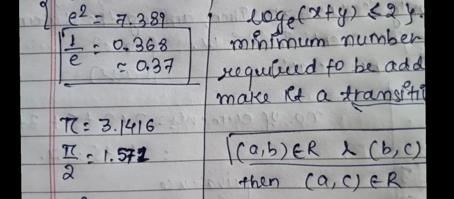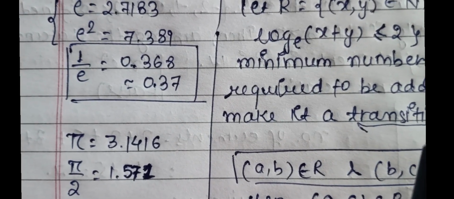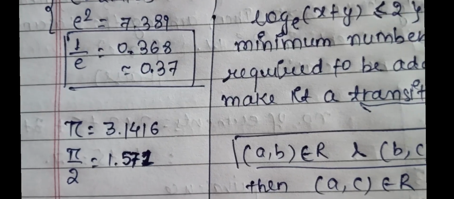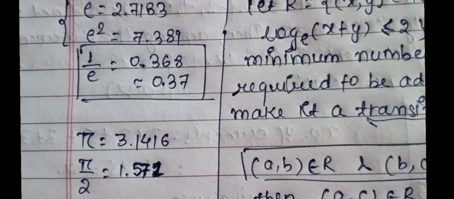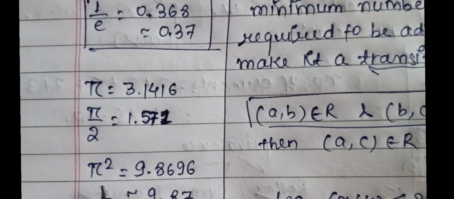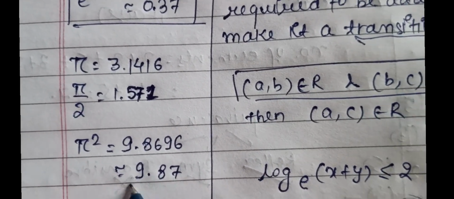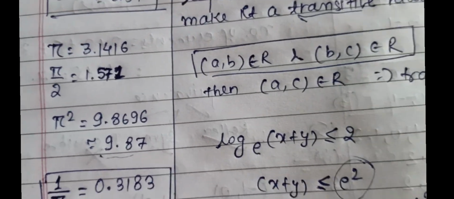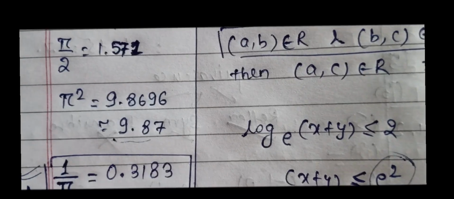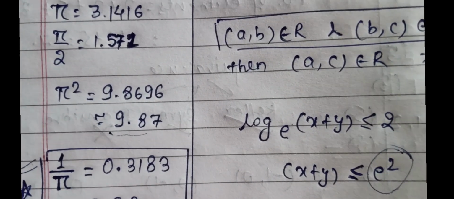We assume that e is somewhere around 3, so e square will be less than 9. No, not that, it's exactly around 7 point something. So when you know these things, it stands out. Then 1 by e. Pi is 3.14, okay, but do you know the value of pi square? It is around 10, so you can remember that it's around 10 because it's 9.87. Also, the value of 1 divided by pi, this was also used in one physics question I have solved earlier, and if you know the value of 1 by pi as 0.32, it does help you a lot in calculations.